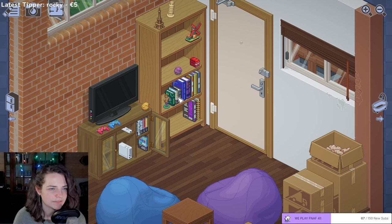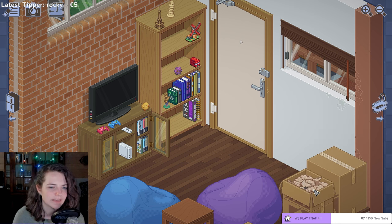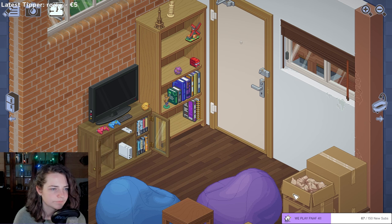Sort them in terms of height. Oh, wait, wait, wait, wait. This game. Please sort your stuff in the same boxes. God. Remotes. Let's put it there. Alright, those are full. Okay. Can we put this on there? No, we cannot. I feel like we should be able to put the remotes, like the controllers, on the consoles, you know?